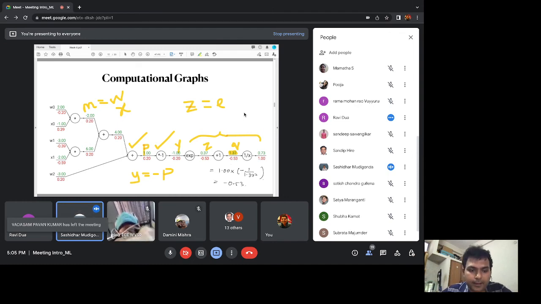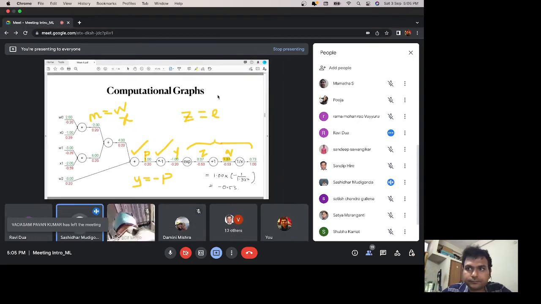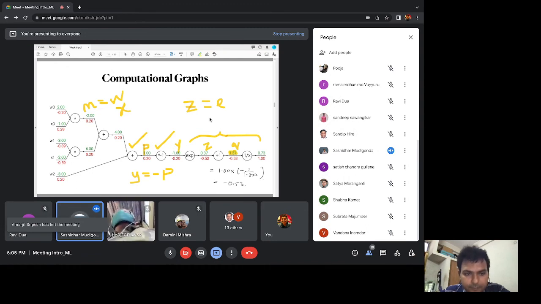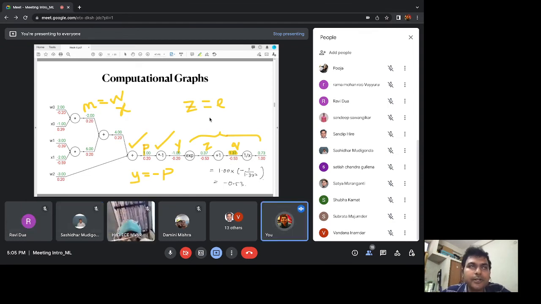Sir, we understood how to find the backpropagation using gradient if multiplication or addition are there at the node. But what about division and subtraction? You told about subtraction, but I didn't understand. For subtraction, suppose you are doing x minus y, you first multiply y by minus 1 and then you add. So it's basically the same thing. Am I clear?